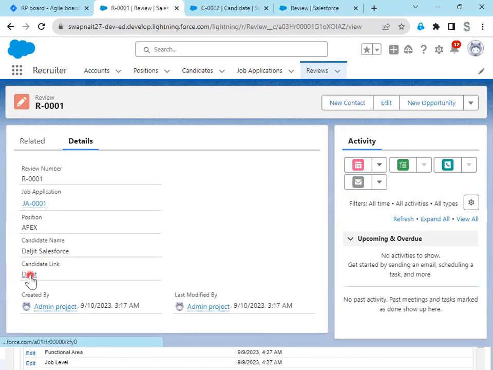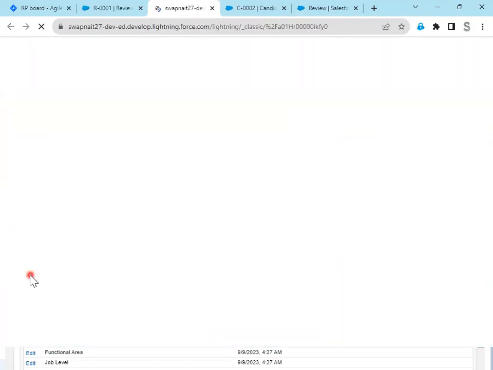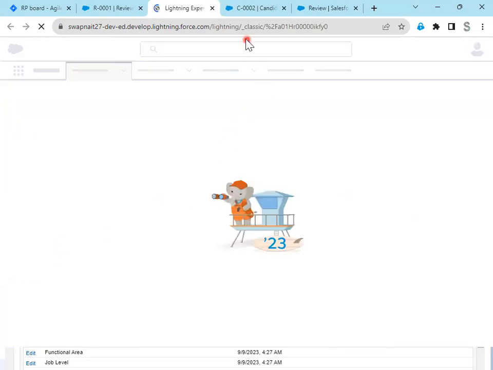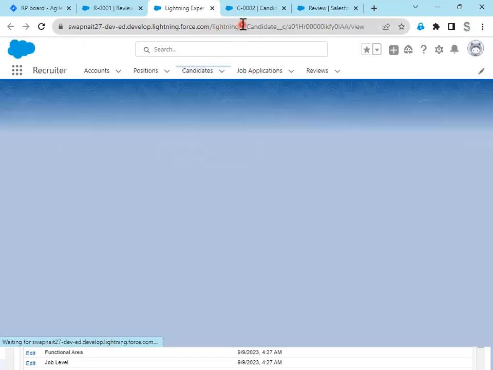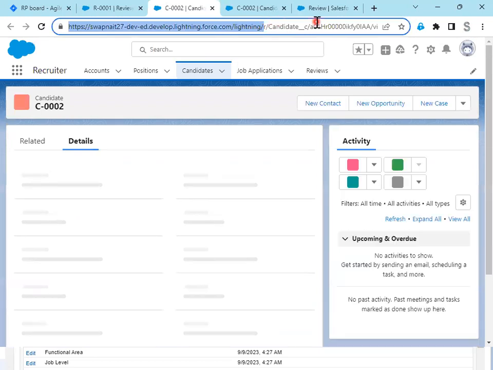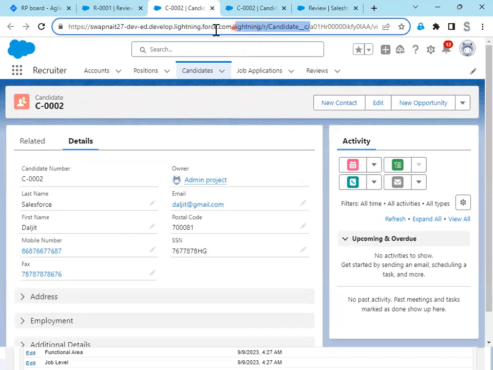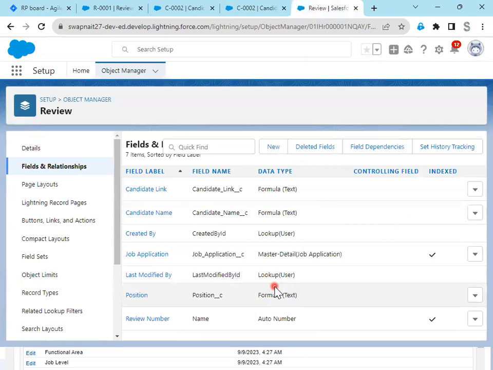Getting the candidate link. It's taking me to this base URL, and ampersand is nothing but it is going to automatically add this and concatenate the ID. Right, so that's the hyperlink.